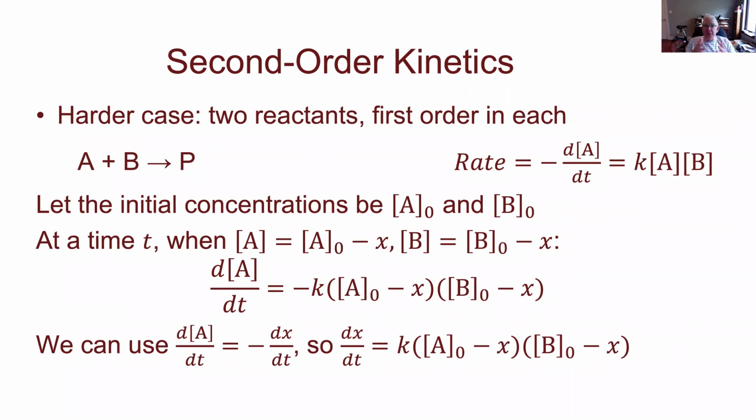But essentially the argument would go like this. I start off, this is my rate law, right? So it's first order in A, first order in B, for second order overall. I start off with known initial concentrations, just label them with a 0 for time 0, okay? I introduce an X here, which is just essentially how much of the things have been used up, right? And we're also implying here that A and B have identical coefficients in the reaction for this purpose, so that the amounts of decrease of concentration of A and concentration of B are the same. That lets me set up my rate law essentially in terms of this X quantity, okay?